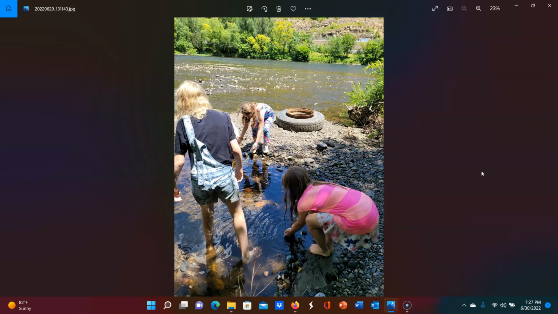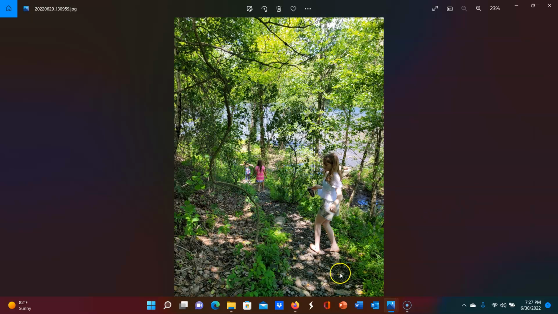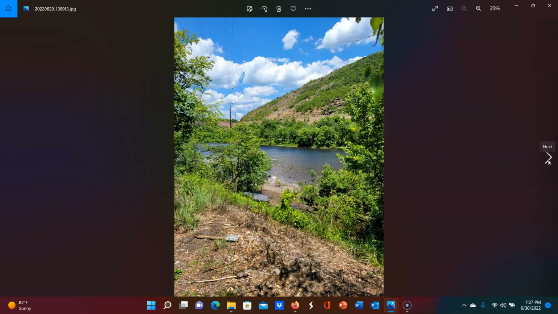I still use the app Seek. It doesn't always tell me exactly what the plants and insects are. I hope I can find a better one. But this is all just about asking questions, discovering, and seeing what it is that we can find while we're outside. This is just them going down the path till we get to the bank of the river. And down here is where they were.